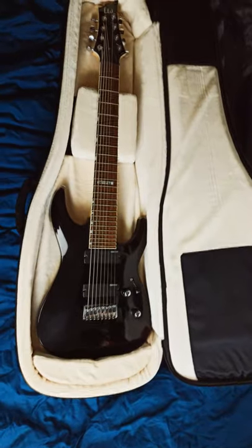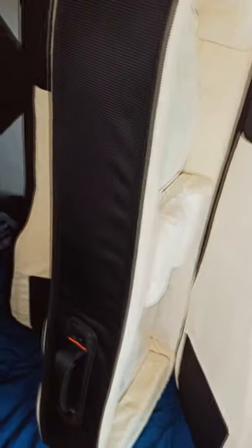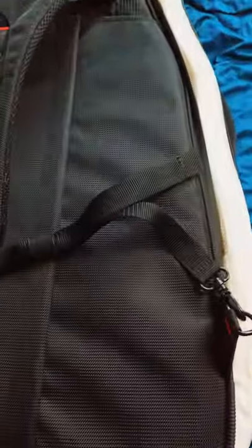And now, the most interesting thing about this guitar bag are the guitar compartments. Doesn't it look amazing? And on the back of the bag there's a second one. Correct, it's a double guitar bag. And if you ever have two guitars with two different tunings, you can carry both of them with you in this one guitar bag. It's so amazing.